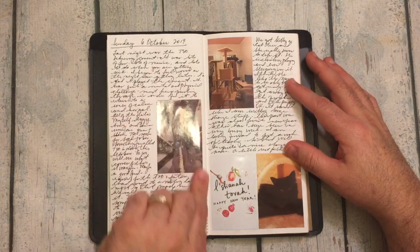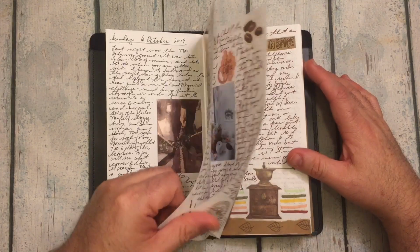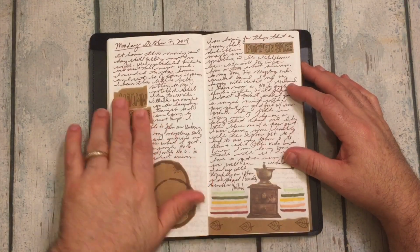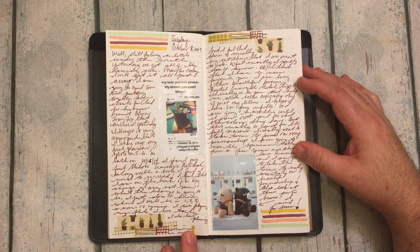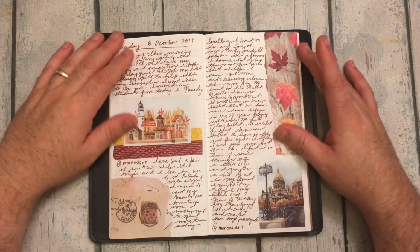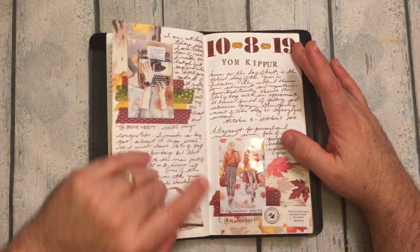And then we're starting to get into orchestra, the Jewish New Year, Rosh Hashanah and Yom Kippur. And then these are some lovely things that were sent to me from Olga. And then I started to kind of discover my style of journaling. And this is where we kind of begin it. A little bit tame, but still heavy on the words.